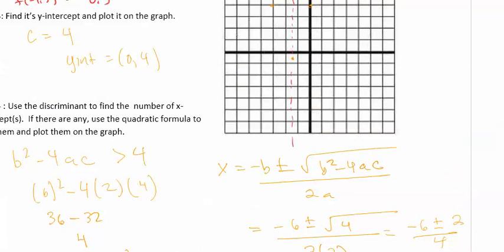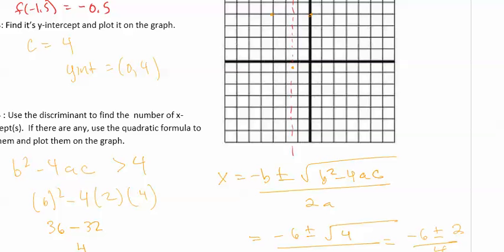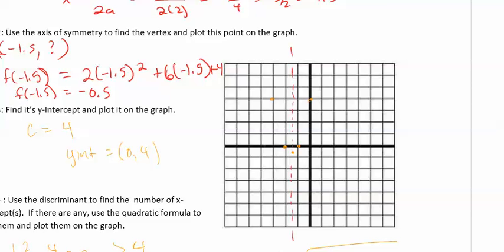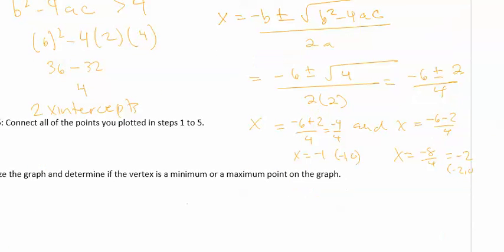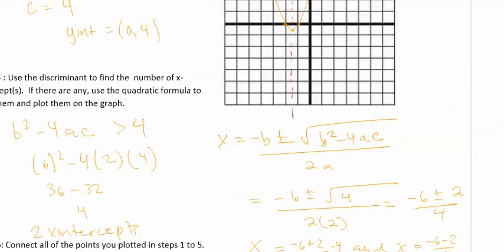So let's go ahead and graph those. Negative 1 comma 0 will be here, and negative 2 comma 0 will be here. So what we get is a kind of skinny function that passes up like this. All right, but nevertheless, we still have a parabola that's open upward, so this will be a minimum value, a minimum point. So we can go ahead and add that there. It's a min, and it's at negative 1.5 comma negative 0.5. That's our vertex, and it's a minimum.